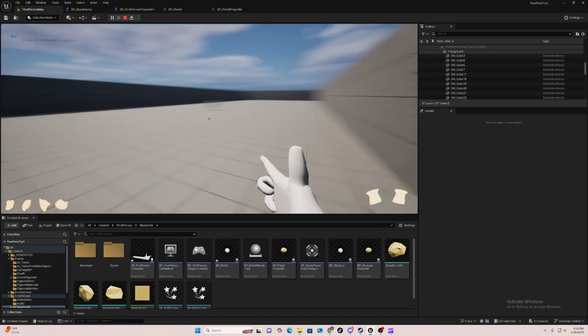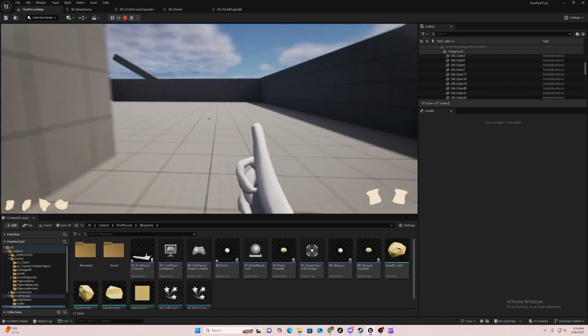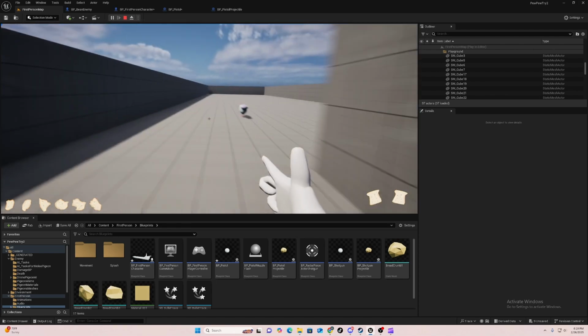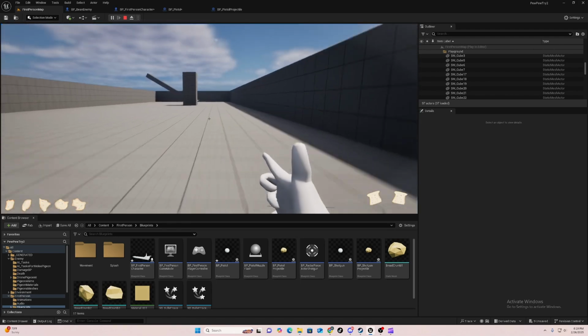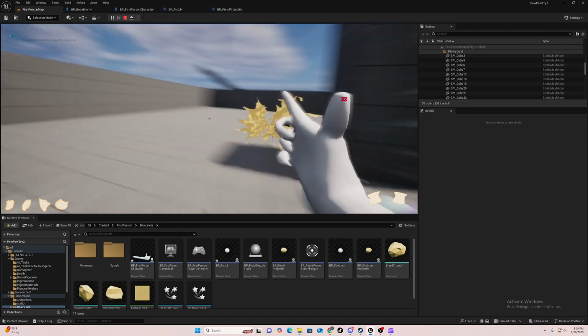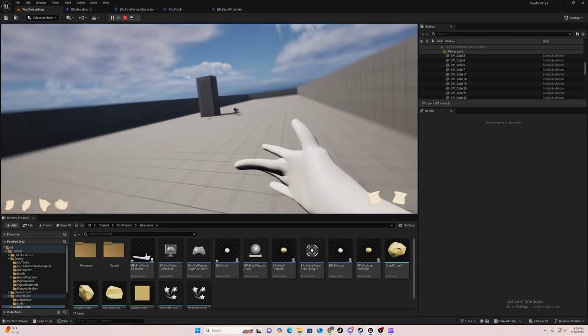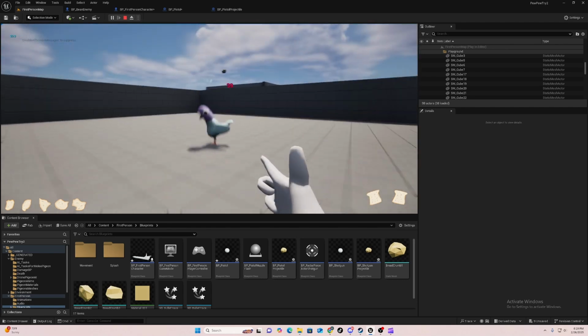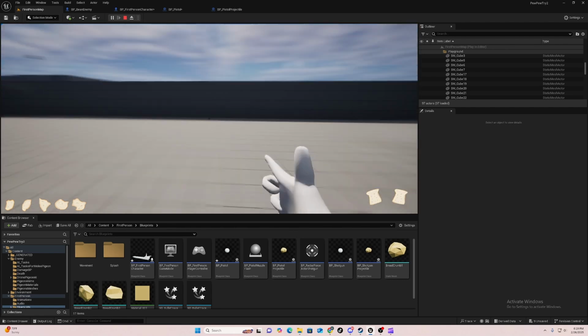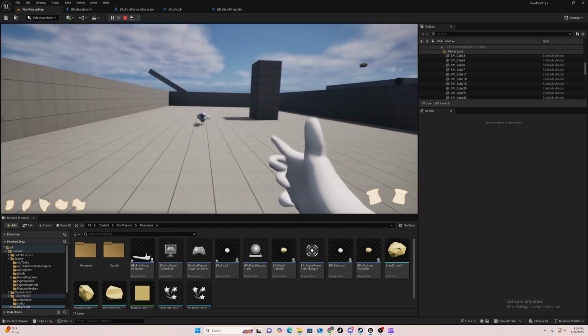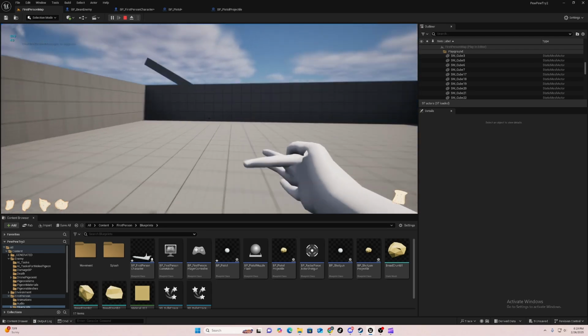The base damage of my pistol is 10. I think I'm going to make that smaller, but let's say I try to trick shot my pigeon while I'm moving really fast. How much? That was 32. 39. And then one more going really fast to kill the pigeon. Okay, I didn't go that fast.